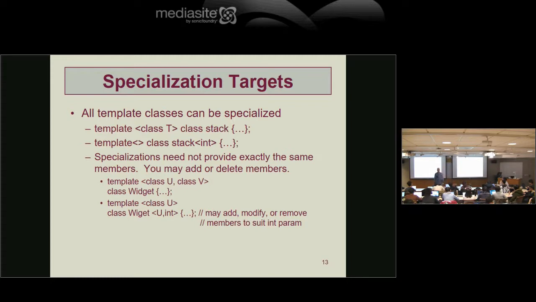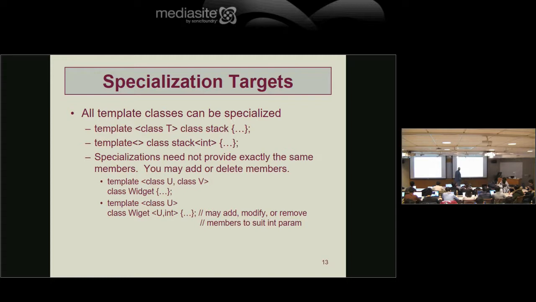Okay? That takes care of cases like Max, where the generic form just compared pointers and gave you aardvark or zebra, whichever one was higher in memory, not lexicographically higher. For that particular case, we need to change the definition of what the comparison means. And we did that with a lexicographic string compare. The same thing is true of other cases. We're going to see an example or two this morning when we look at code.